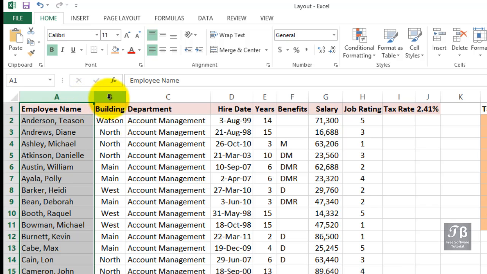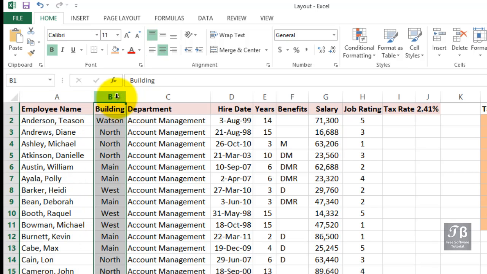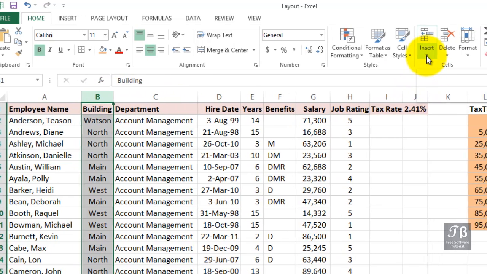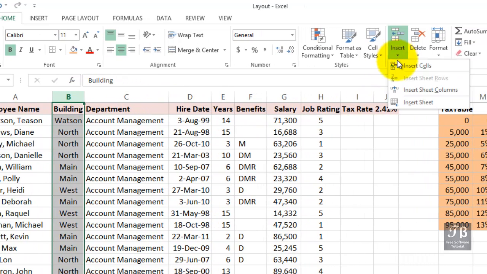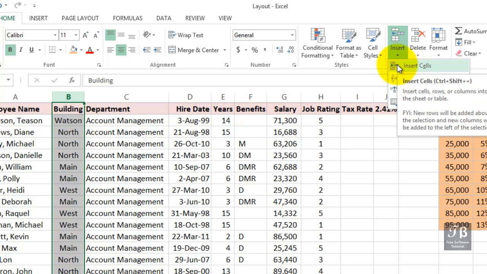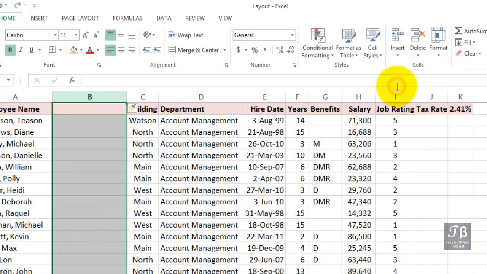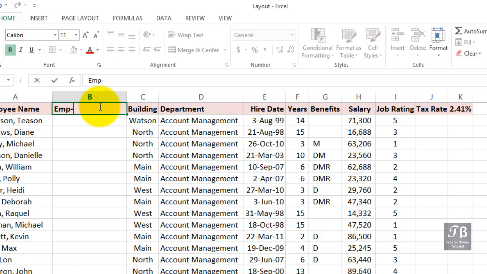And when we insert a column, it will appear to the left of a selected column. So let's click column B first. One way to get to this feature is using the Home tab in the ribbon, the Cells group, Insert, Sheet Columns. A new column appears to the left. All the other data gets moved to the right. So eventually we'll put in employee ID and then add that data at a later time, let's say. So we can easily add a column.